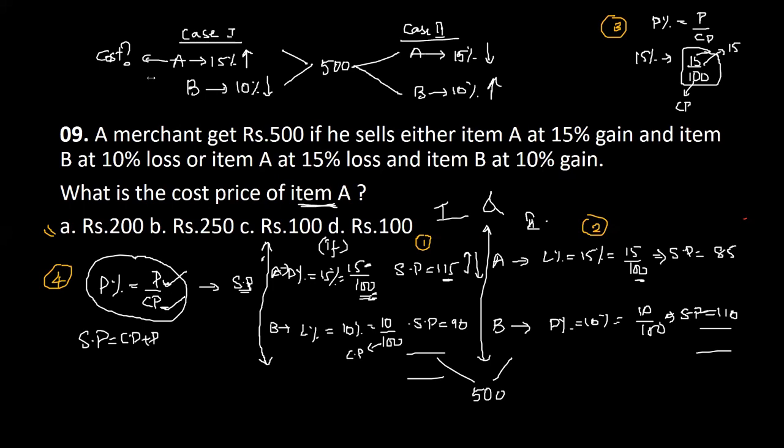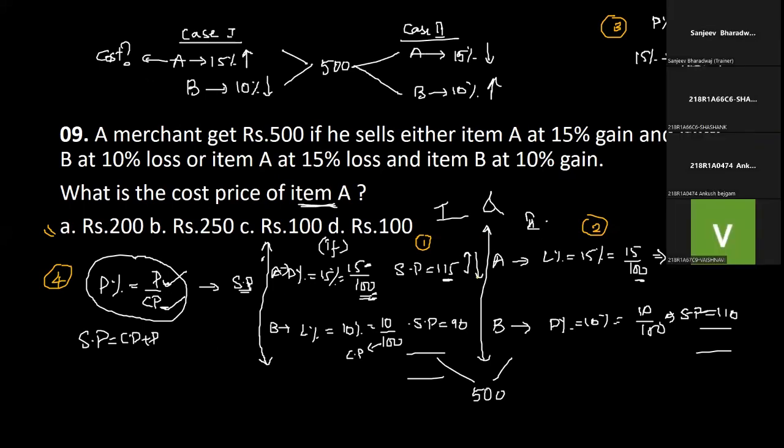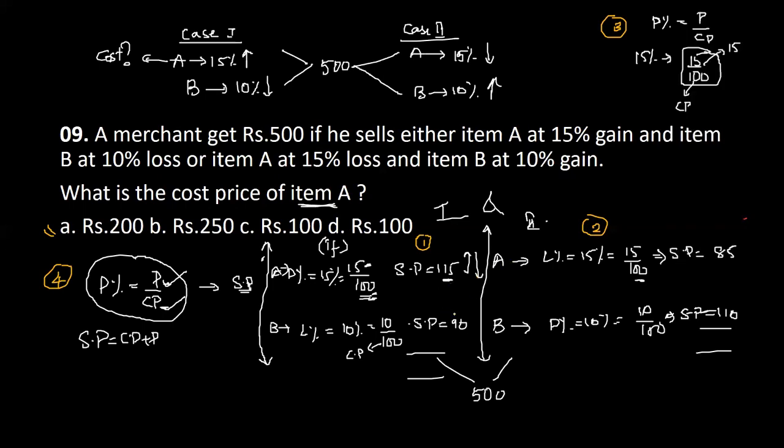You can do it in two different ways. Even after this part, you can do it in two different ways. One thing is you can consider these two as equations and equate them. How do you do that? Even in this case, it says 115, and you don't know the factor, right? So I'll just say 115.A plus 90.B is equal to 500. Similarly, in this case, it is 85.A plus 110.B equals 500. So in both cases, both are equal to 500, and you can equate both the equations.